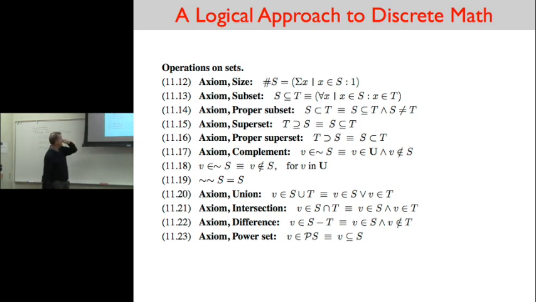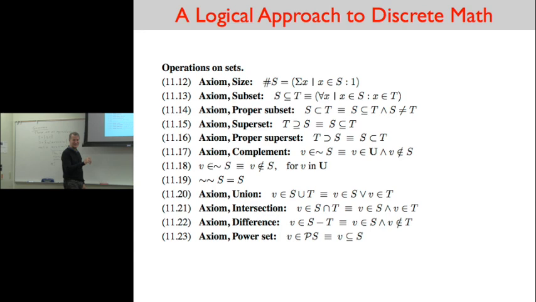So what 11.12 is saying, and it's an axiom, so we don't prove it, is that the number of elements in S equals, now this is interesting, the sigma over x. Now what is the operation for sigma? Plus. So we're adding, right? And the range is x is an element of S. But tell me, what's the body? 1. What are we adding? We're adding 1 plus 1 plus 1 every time that x is an element of S.